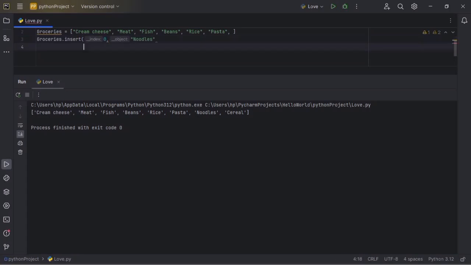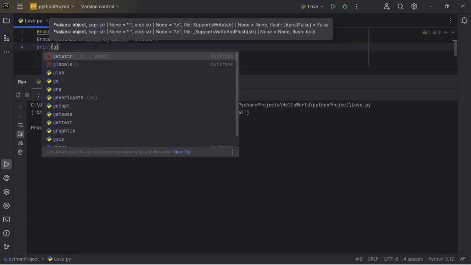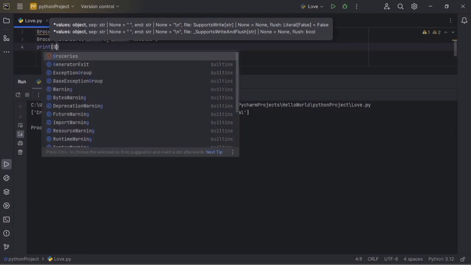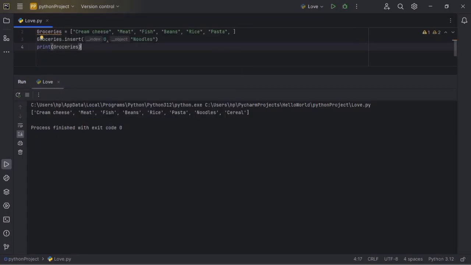Then we come below and of course print out our list using the list name, which is groceries. You see, Python automatically gives this a positional argument of index 0, and the object as noodles.